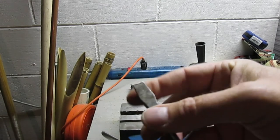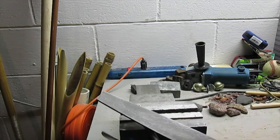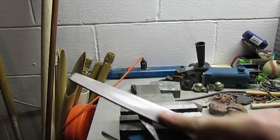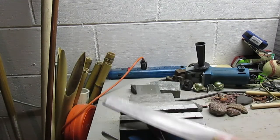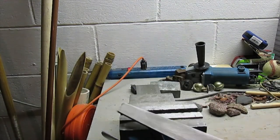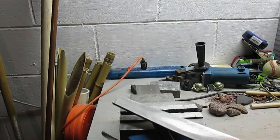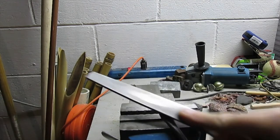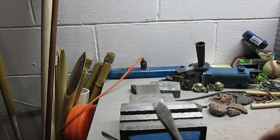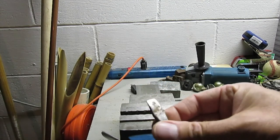Looks pretty good. I'm surprised how soft the steel is. Yeah, it works worse on that side. I'm gonna take the file, knock off this roundedness. That pretty much does it.